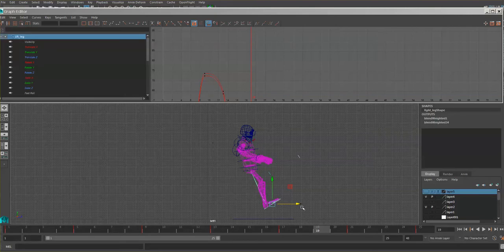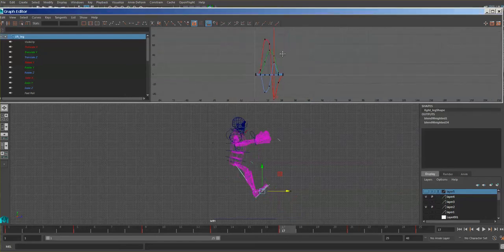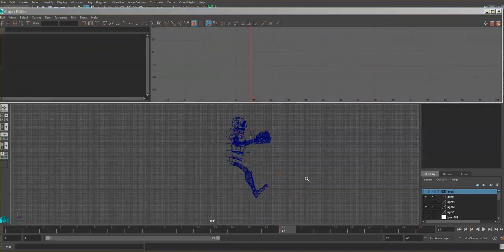So let's select both feet, and probably we might need to edit the curve editor. This is a curve for your feet. There's some over there.